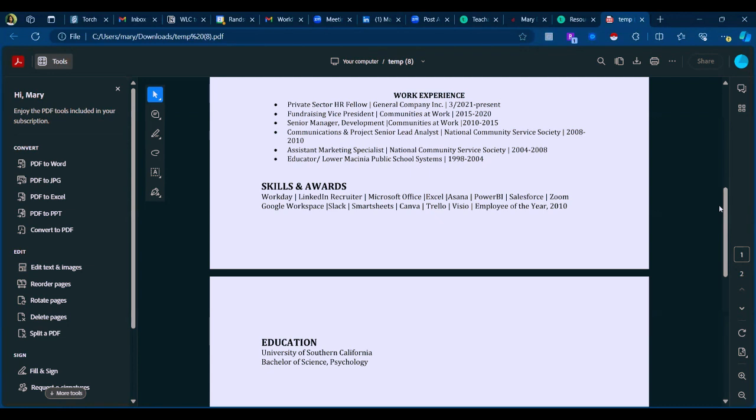So you see this person, under skills and award, it seems like they've really emphasized the tools that they're using in the workplace in many different places. So, Workday is an HR program, software platform for recruiting and other kinds of HR performance measurements. LinkedIn Recruiter is a version of LinkedIn that many of us are familiar with, but it's how recruiters use the platform to find people and to advertise positions. So, you get a sense that these skills and things are important to perform the job.